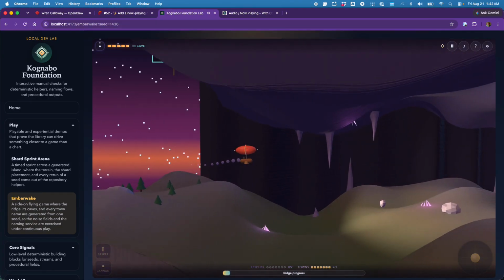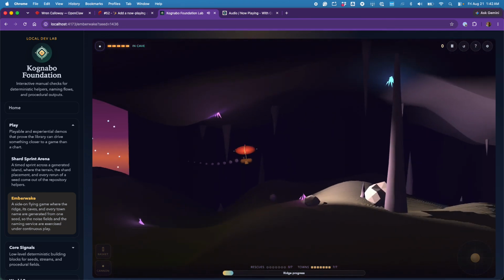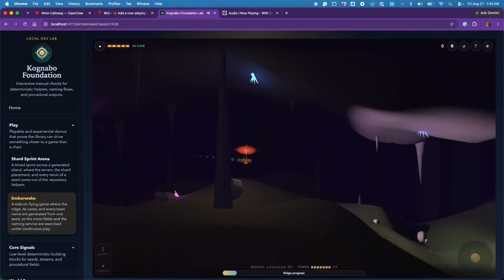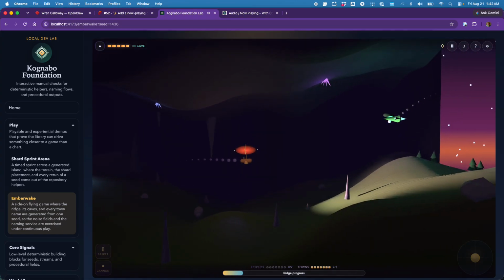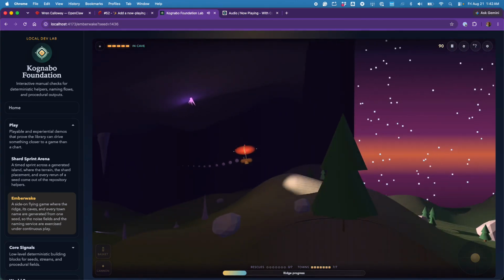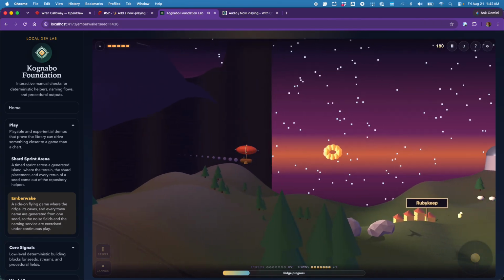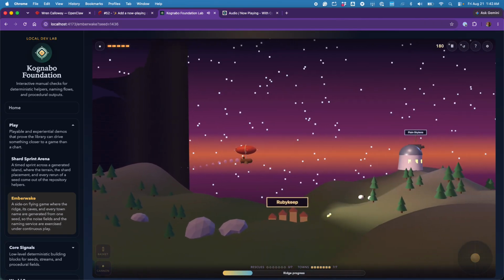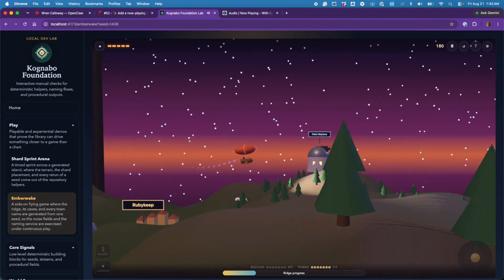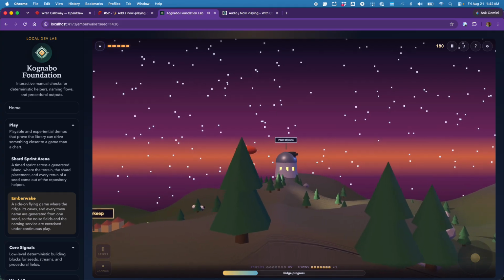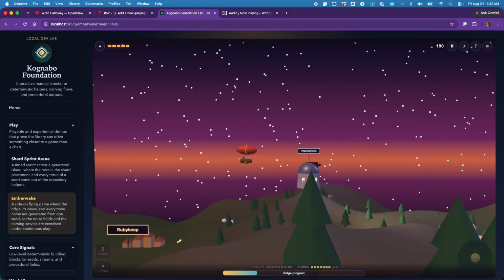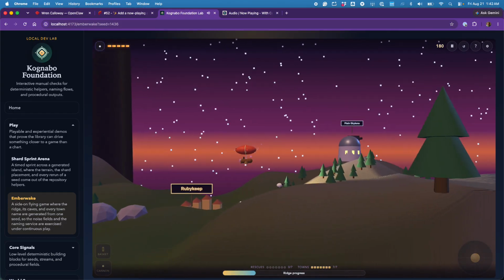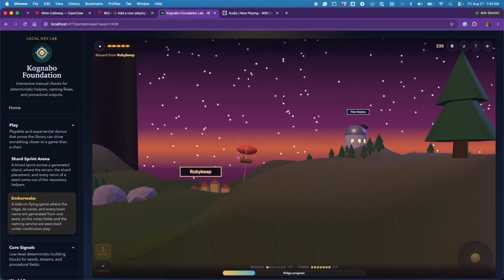So this is terrain generation based on those noise patterns, as well as the stalactite placements, the rock placements, the tree placements. They're all randomized based on that stuff. You can also see I have town names. Everybody's got a unique town. There we go.